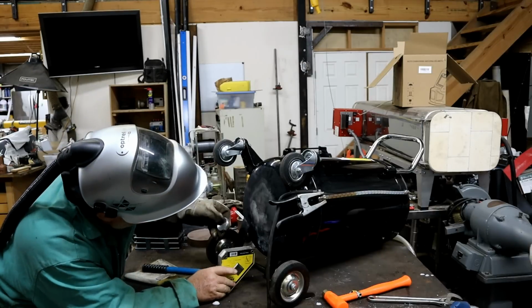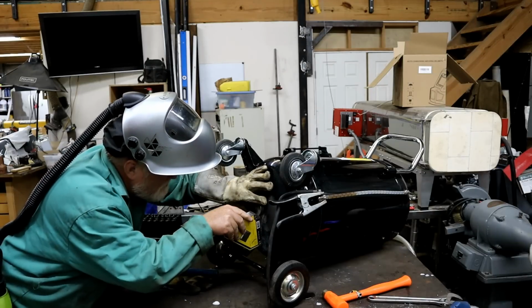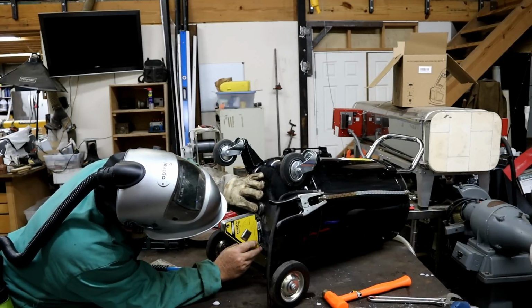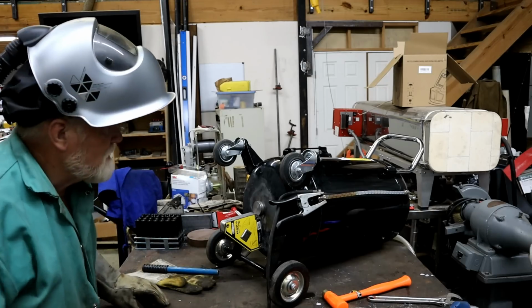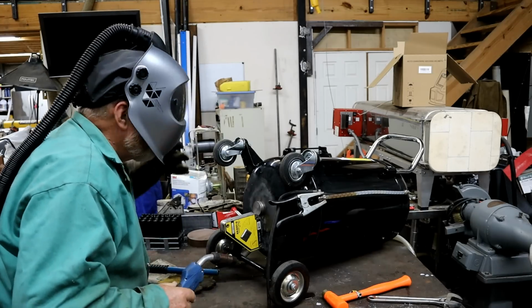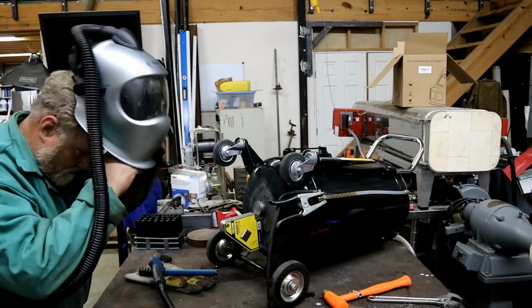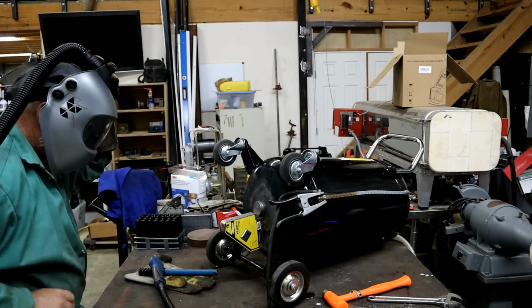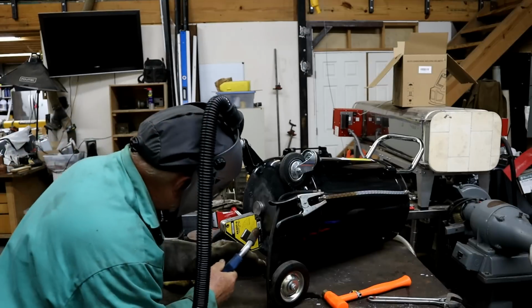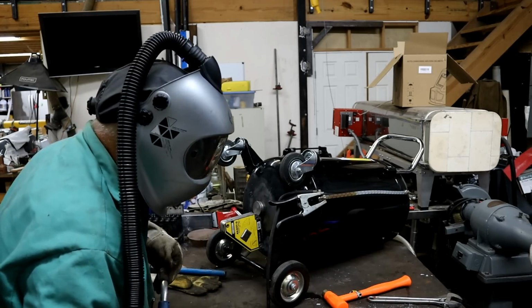Things I do. Okay, I see CO2 coming up out of there. Put some tacks on. What the heck?